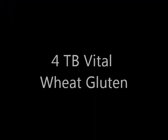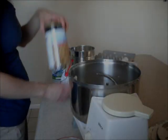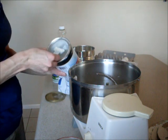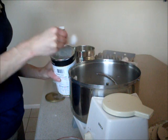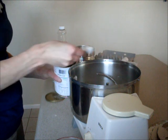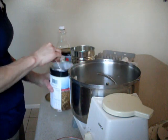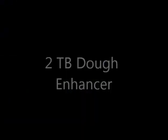4 tablespoons vital wheat gluten. In white flour, the gluten is exposed, and so it automatically bonds, but you lose a bit of that gumminess, the bonding, in whole wheat flour. So you need to add the gluten. You can find that in your baking aisle at most stores. If you can't find it in your local store, specialty stores like health food stores usually carry it.